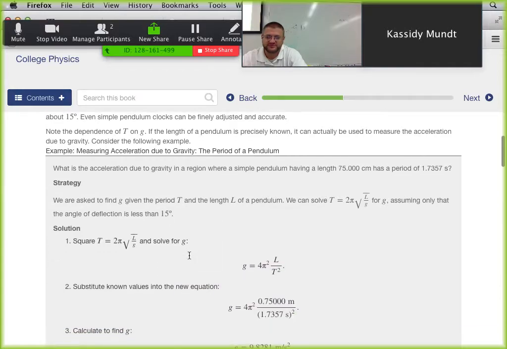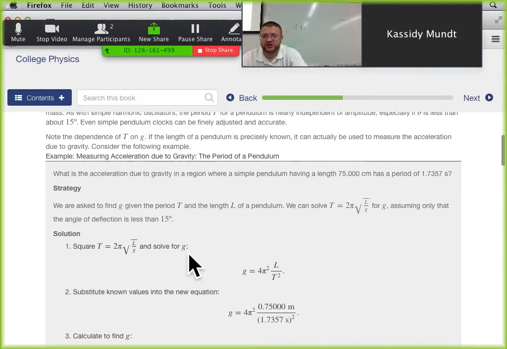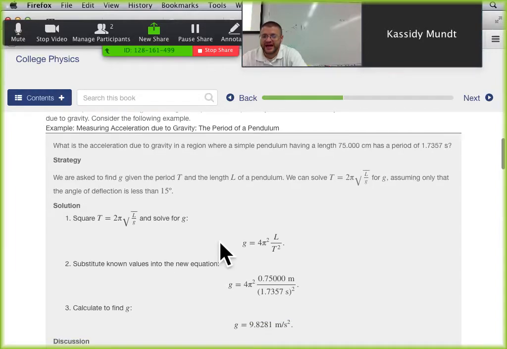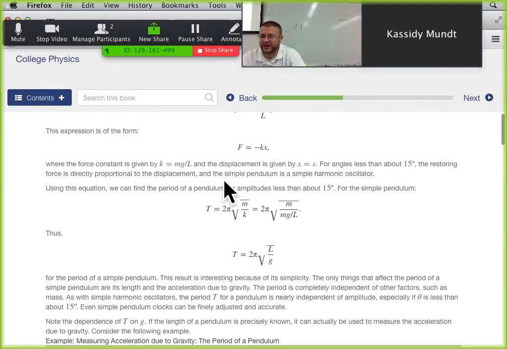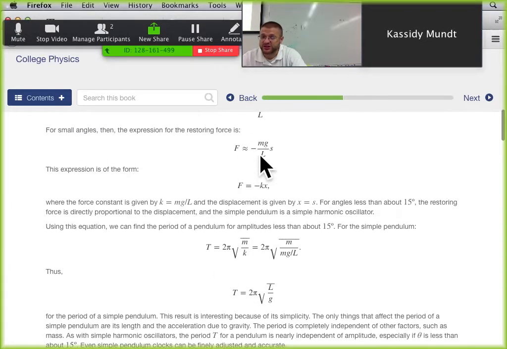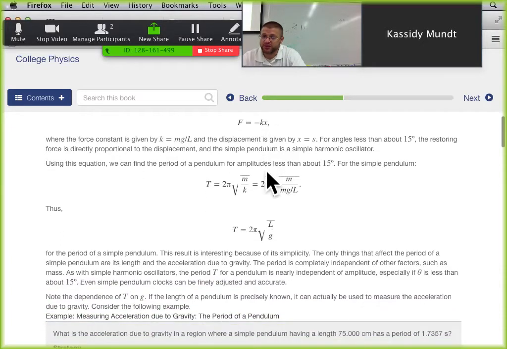So anyway, here you can measure the period of a pendulum, right? We're going to actually measure the period of a pendulum using the stuff we've learned so far. But look what happens. If you plug in the K for a pendulum into the period equation we use for a simple harmonic oscillator, the K for a pendulum is mg over L. So if you plug in mg over L for K here, the masses go away and you just get L over g. So what does that tell you about the pendulum and its mass? Mass doesn't matter. It's just the length of the pendulum that matters.